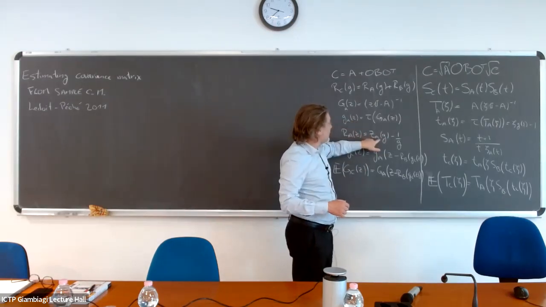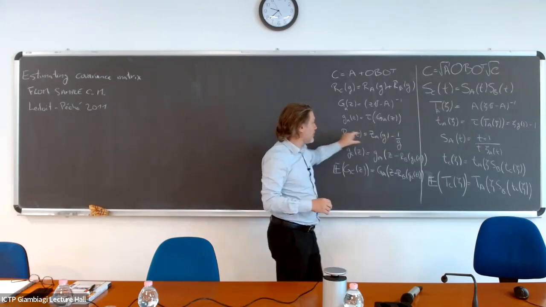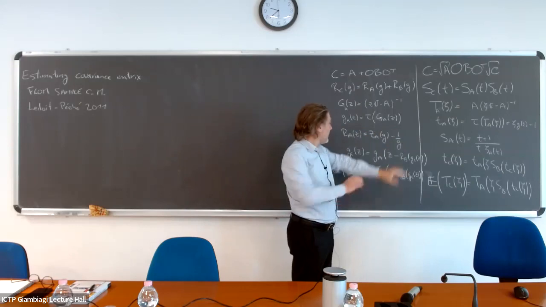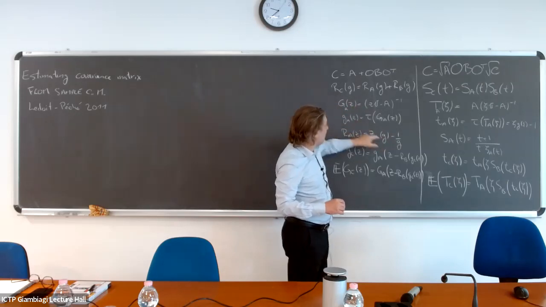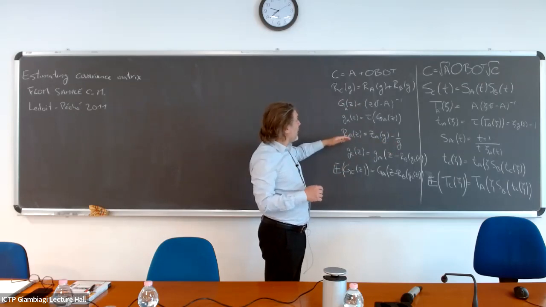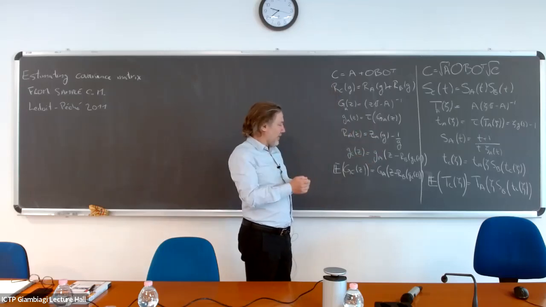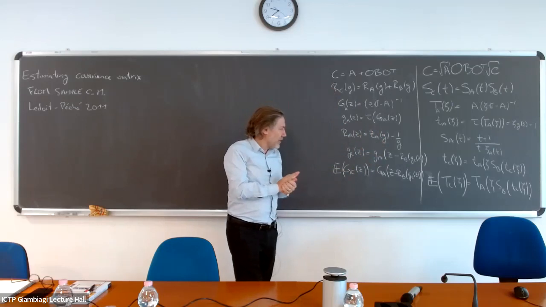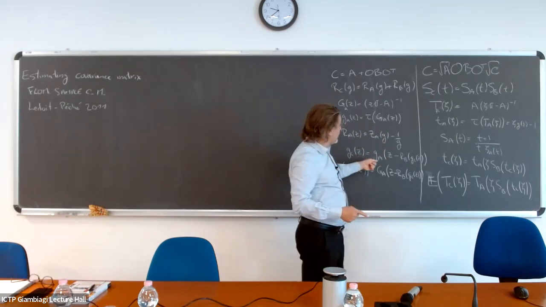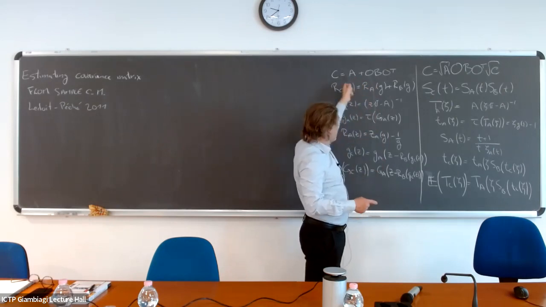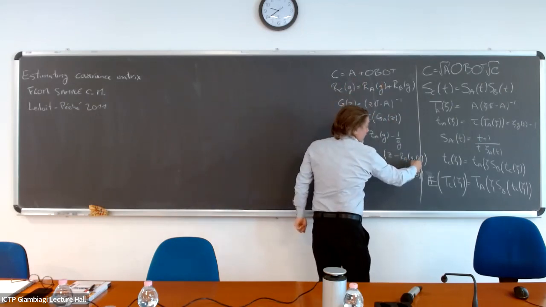As a Taylor series at infinity, it always starts with 1 over G, which I subtract to build the R transform. And then this becomes regular at 0. So the R transform is regular at 0. It's the functional inverse of the Stieltjes transform minus 1 over G. Another relationship, from the additivity and the definition, you can work it backwards, and you get what is called a subordination relation, which tells you that the Stieltjes transform of C at some point z is related to the Stieltjes transform of one of the two matrices. In this case, I chose A, evaluated at a point which depends on the R transform of B and the Stieltjes transform itself that I'm trying to compute.